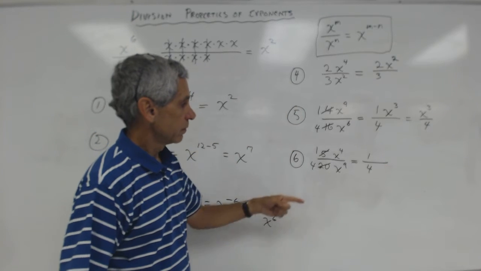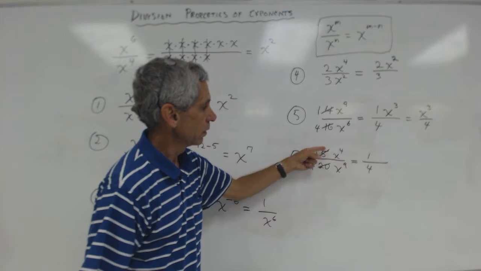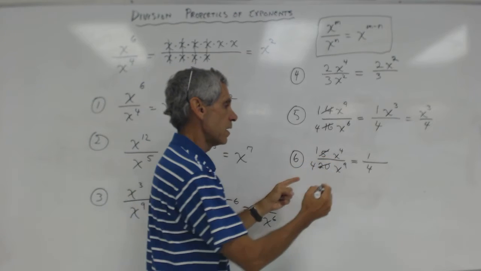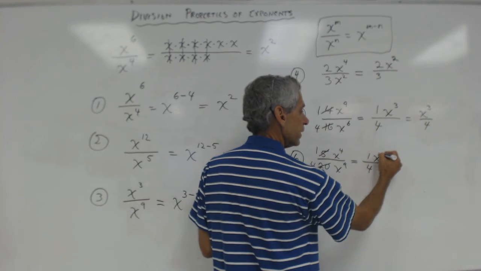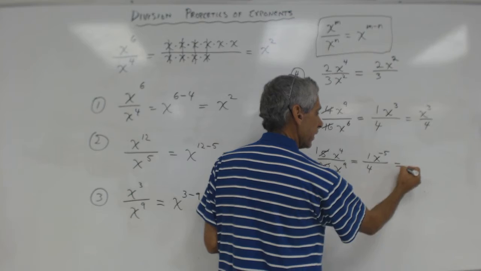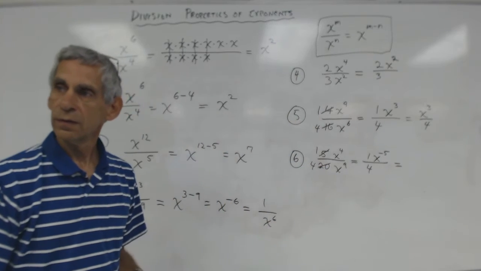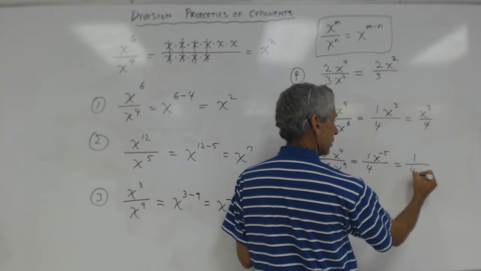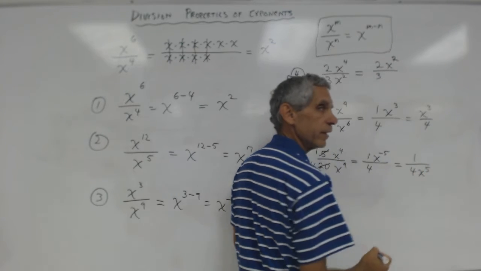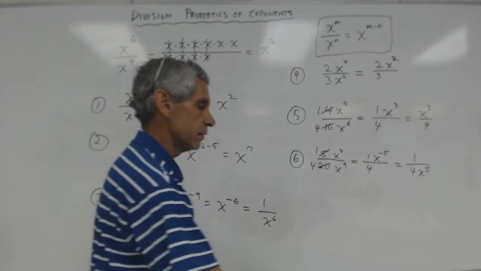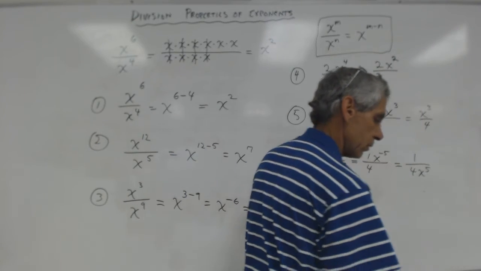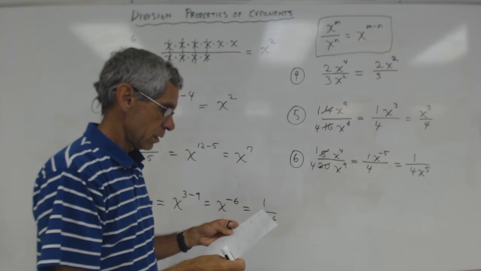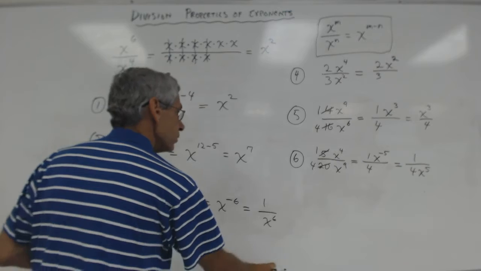And then the x's go together, so the x goes up top, and it's 9 minus 4, which is 5. Wait, it's negative. Or, it's 4 minus 9. So it's negative 5. x to the negative 5. Now, Harrison, what do I have to still do? You have to make the x go downstairs, so that means that it's 1 over 4x to the 5th. Beautiful. Does that make sense to you guys? All right. Let me just look at my homework and make sure I'm throwing everything at you that I'm going to throw at you. Boom, boom, boom. Okay. So that's 6.